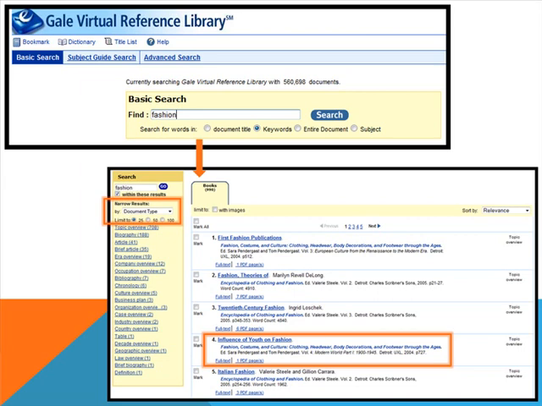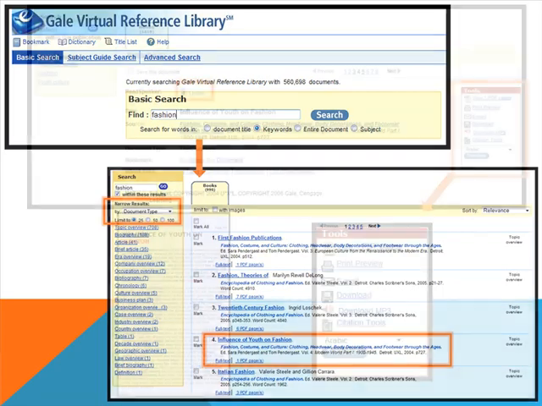Page. If you click on the publication title, listed immediately below the article title, it will open the article's parent reference source. In this case, it would open the reference book Fashion, Costume, and Culture, Clothing, Headwear, Body Decorations, and Footwear Through the Ages. If the 990 hits need to be filtered a bit more to reveal more relevant results, you can use the yellow area on the left and narrow the results by using the drop-down menu and links provided. At this time, let's click on article number 4 to take a look at the article level view.